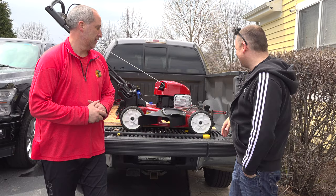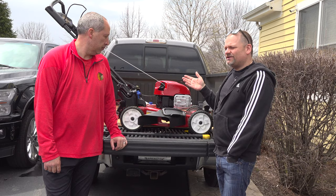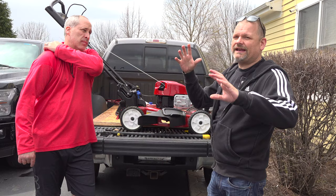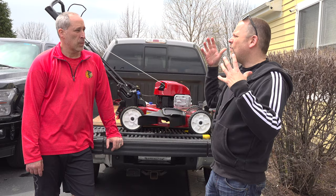This may look familiar to you guys because it looks like we just put one of these up a week or two ago. We did, but this is the gas-powered version, powered by a gas-powered Briggs and Stratton engine. We're going to get into my love-hate with mowers and my experience with this in a second, but let's talk to Eric. What's so special about this Briggs and Stratton engine?